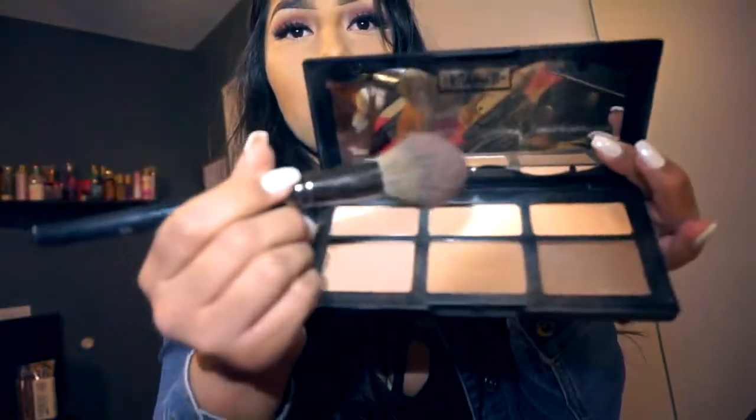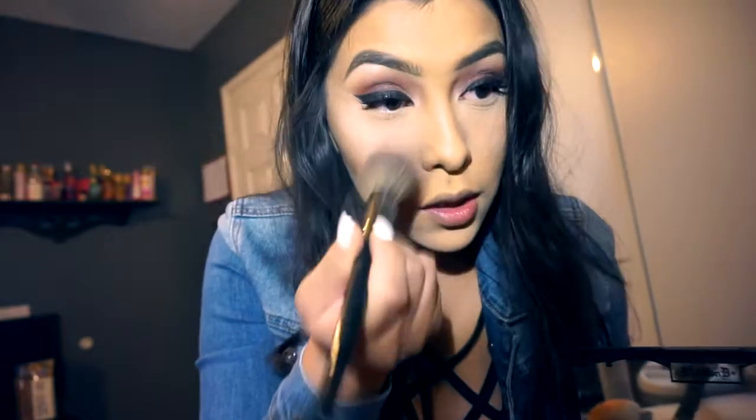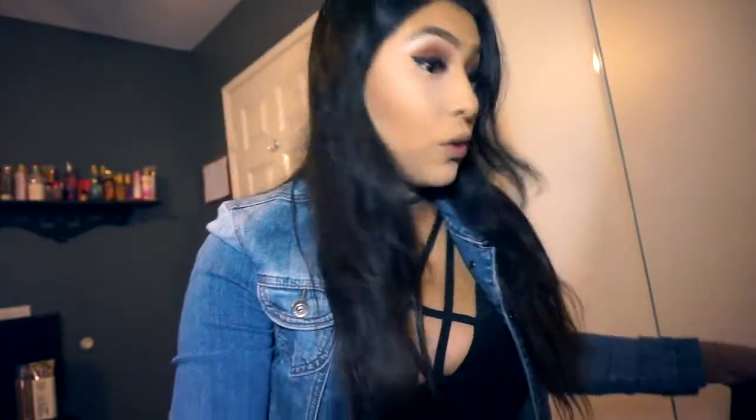I'll take my Shade and Light palette again, just to highlight that part, just because it kind of took away from the concealer. I'm going to use these two shades right here. So I'll use this one and this one here and just kind of mix those two together and then just place it right underneath my eye just to highlight the under eyes. I really like that powder because it's so creamy.